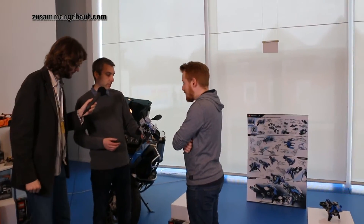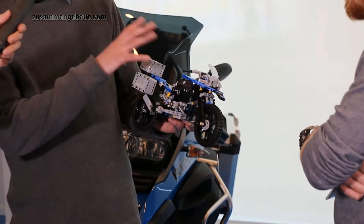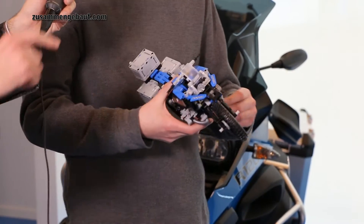I get the chance to test-build all of the different models we produce to check the instructions experience, so it's very difficult for me to then find another model to build at home. But it's been a tradition in my family that every year I would get a big Technic model for Christmas — even when I was 12 years old. Now I normally buy one with my brother and we sit at Christmas and put together a Technic model. The LEGO Technic version of the BMW R1200 GS adventure bike features the same telelever suspension, steering, two-cylinder motor, and even boxes on the back that you can fill up for your own adventure.